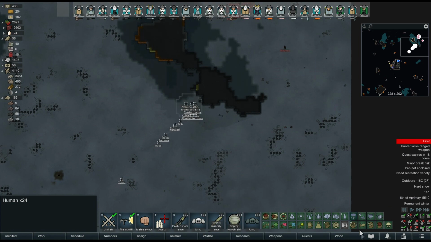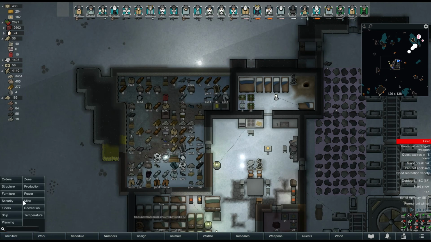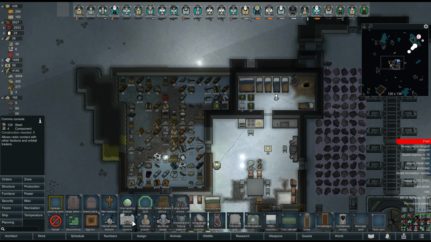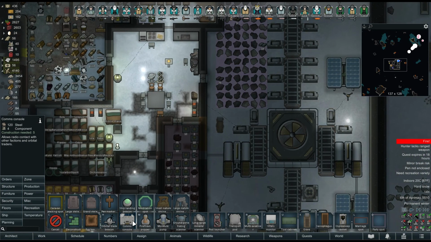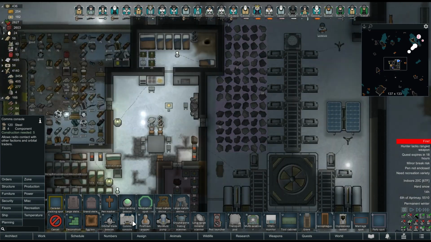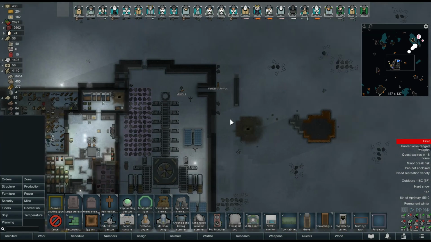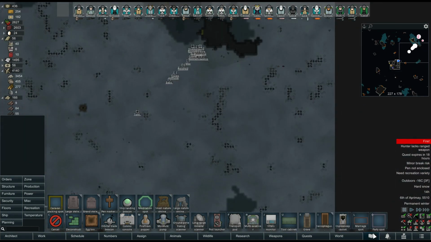Now, let's not forget... Oh, do you know what? Like I did, I need to build a comms console, because I can call for help, of course. What's this? 120 steel and 4 components. Okay, that I can afford. The problem is everything that we build eats into the amount of power we have, and I need to build more power and more batteries, so let me just queue that up. Alright, good. Because I am going to need to call for help at some point.